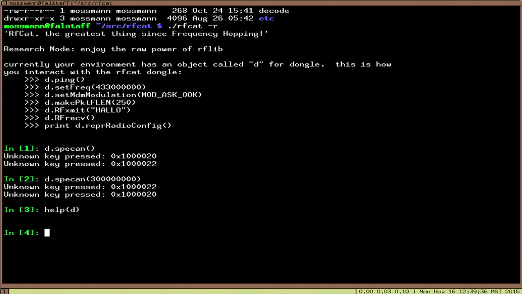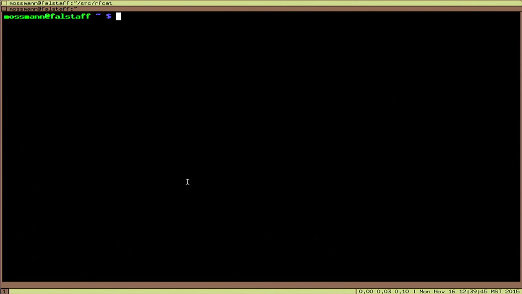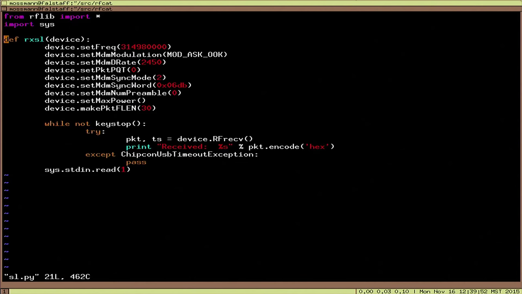And you can also import files. So I have a little text file. So if you've already written a function or something, you can just pull it right in. And that's exactly what I'm going to do. I have this little program called sl.py. And here it is. One of the things I like to do is flip back and forth between a text editor and an interactive Python shell. So if I have something like this, I can just load it into Python.